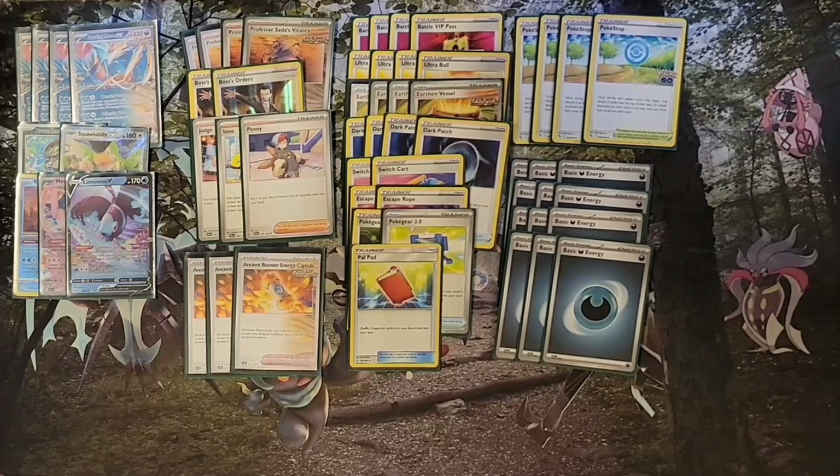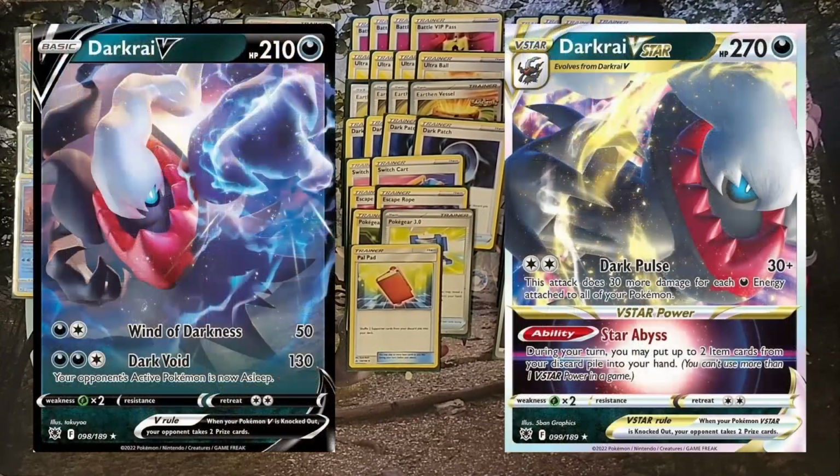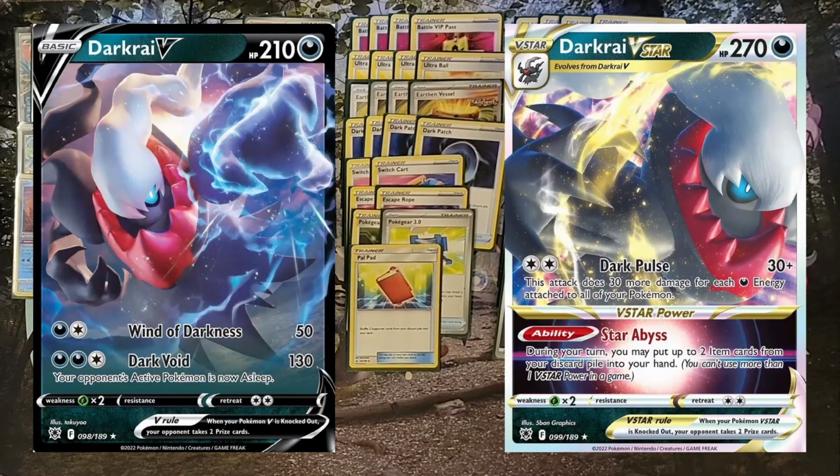We've also seen lists, some are playing a 1-1 or even a 2-2 or 3-3 line of Darkrai V-Star. And the thing is, I like Darkrai's V-Star ability, but I don't really like his attack in this kind of deck. I think you need more energy, and that gives you less room for the stuff that kind of makes the deck work. I just don't think it's worth it.